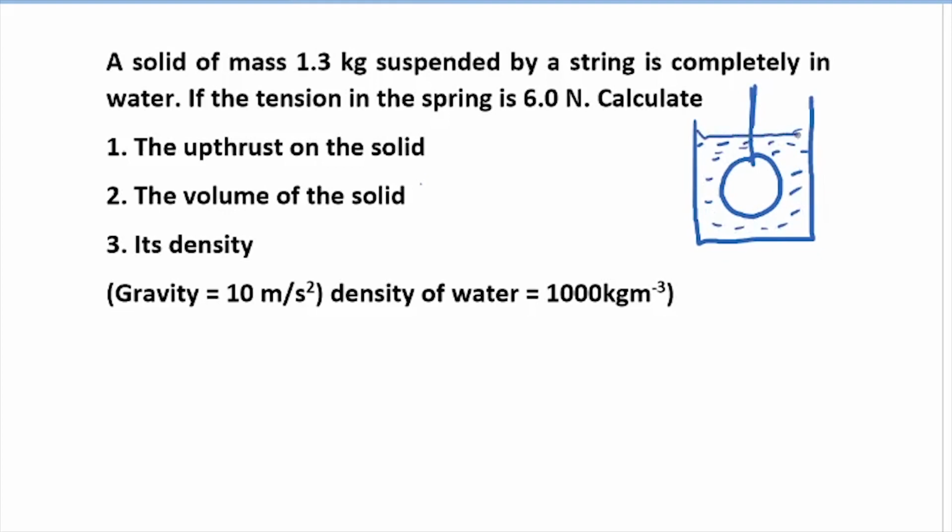Okay, so the solid is completely immersed in water, and the tension in the string is 6 newtons. Now this string experiences a tension like that. And we know that the tension in this string is equal to, it's action and reaction, equal but opposite. If there's a tension acting in that direction, it is equal to the apparent weight of this body when it is immersed in water. Because the forces downwards are equal to the forces upwards. Action and reaction, equal and opposite. So the force downwards happens to be the apparent weight of this solid when it's in water, and the reverse force is experienced by that tension force. Okay, let's continue to the question. Calculate, number 1, the upthrust on the solid.